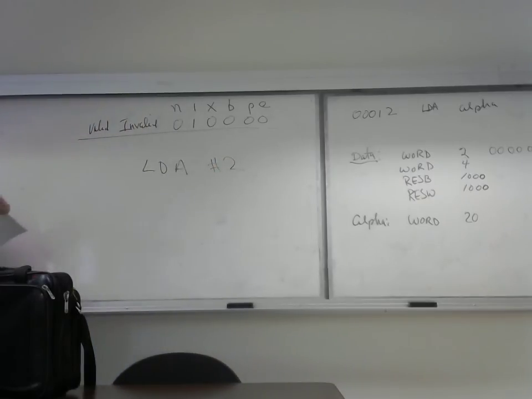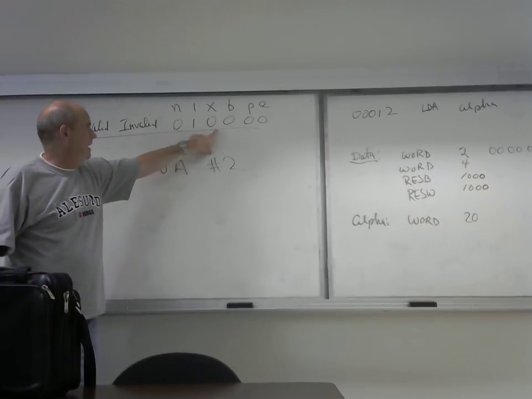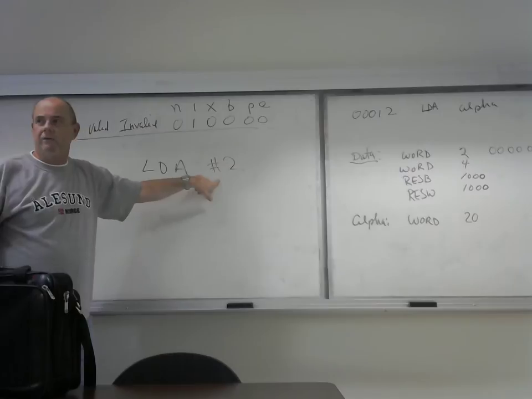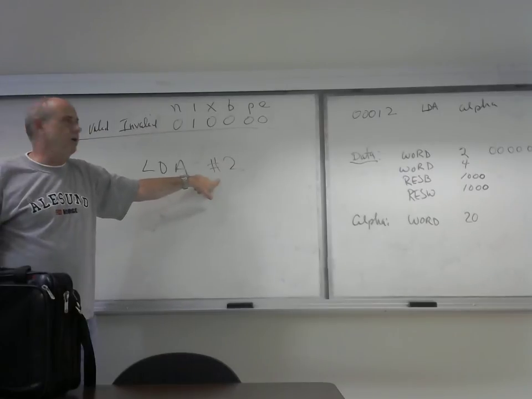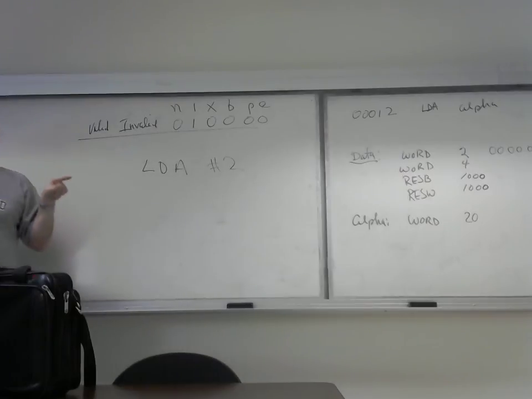Is it immediate? Yes. Is it indirect? No. Is there an X? No, there's no X. Base relative? How are you going to encode that with base or PC? No. Is it format 4? No. This is valid. So I gave you guys a sheet with all the valid forms. You got that at the beginning of the semester. All right, so I have a dozen or so questions like that.